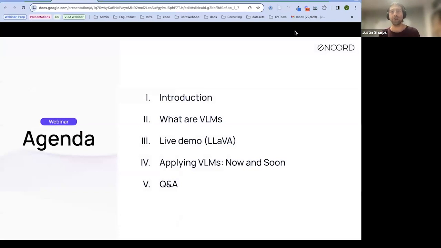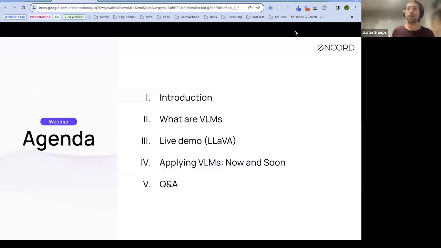So what do we have on the agenda today? Obviously, we want to just get started with a brief introduction here. And then before we get too far into things, we want to make sure we're all on the same page when we're talking about VLMs. The space is moving very quickly. There are a lot of models being developed in this multimodal space. We have image to text, text to image, all of these kinds of varieties. Let's make sure that we're on the same page of what we're talking about when we're talking about what VLMs are and how they work.